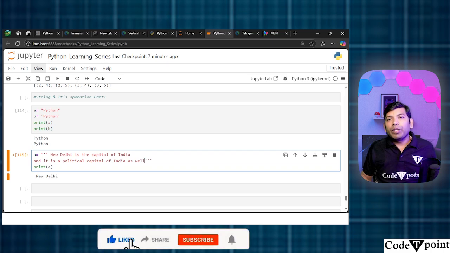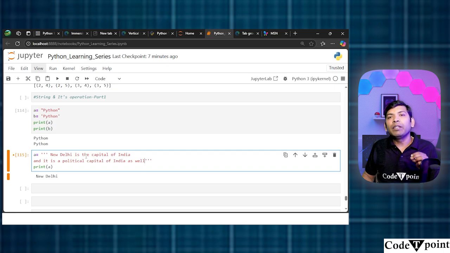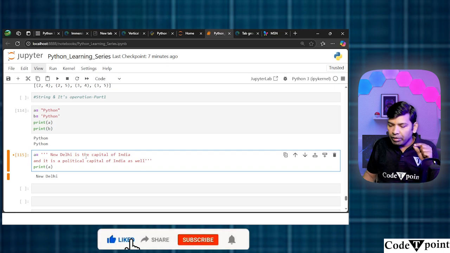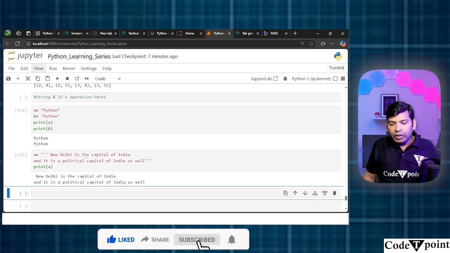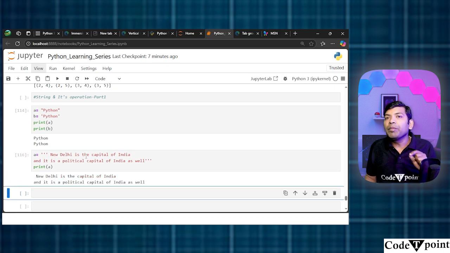Correct? This time my input is in the form of multiple lines. I have two lines, and let's see if I print A, what Python is going to understand. This time my entire input is read by Python, right?